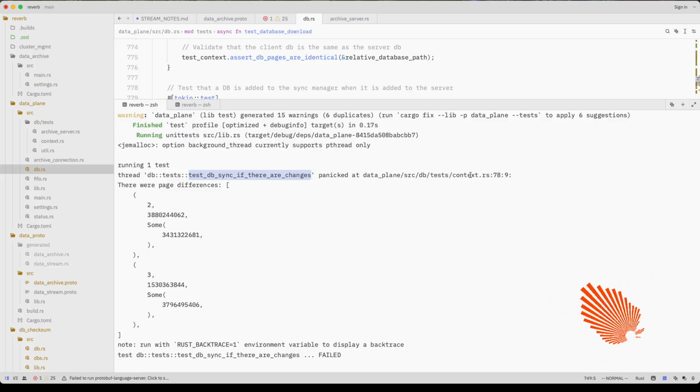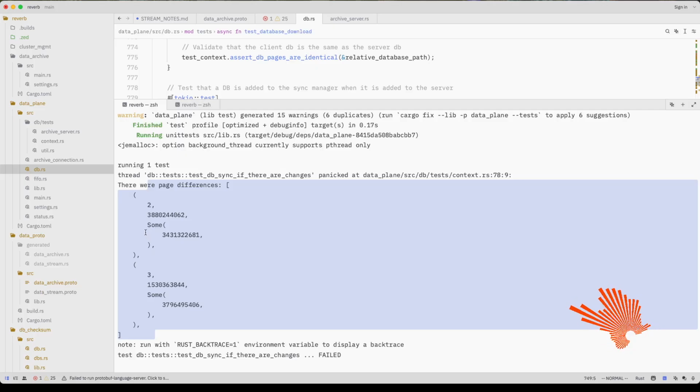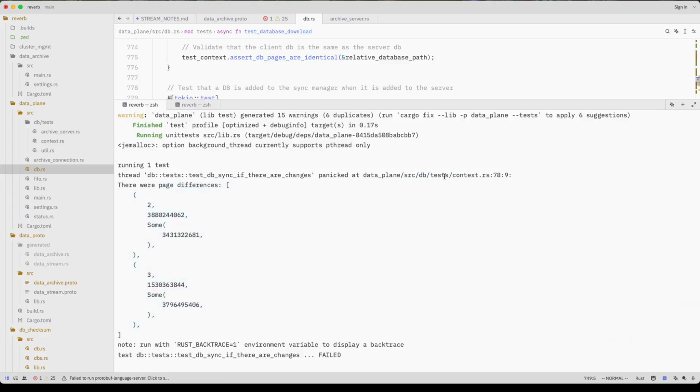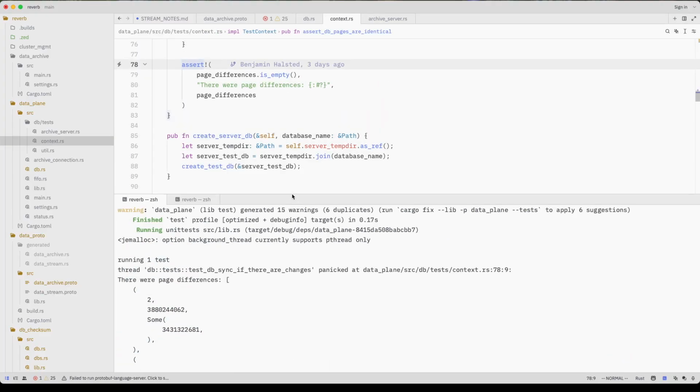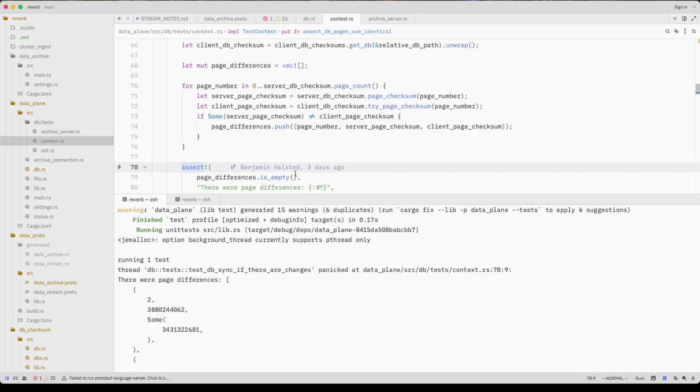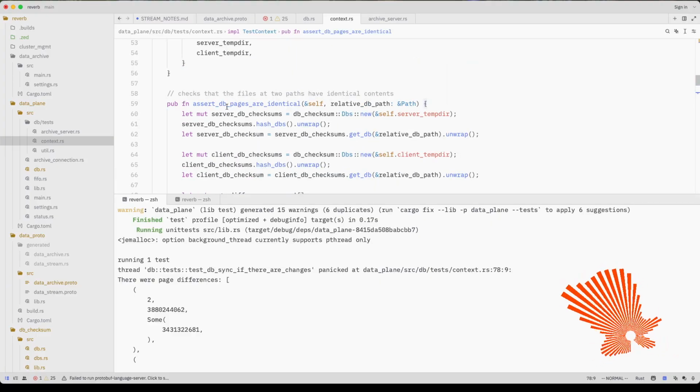It panicked. Okay. We have some differences in the file. Interesting. So this is the certdb pages are identical function.